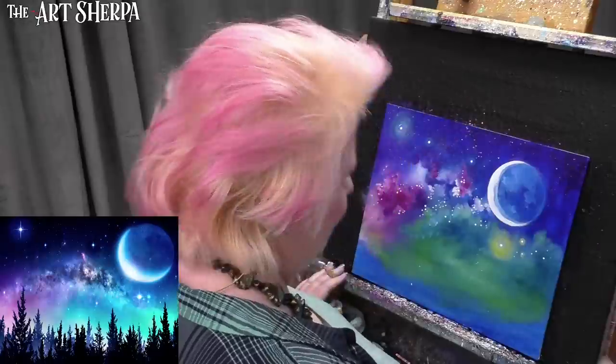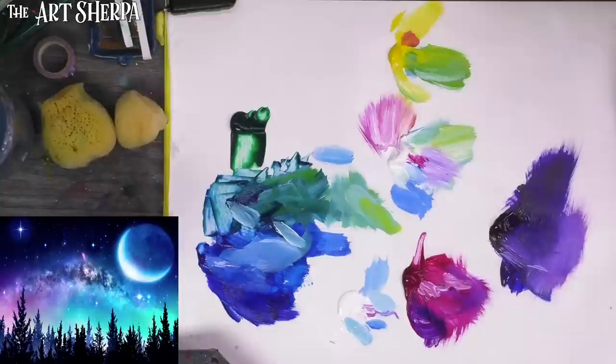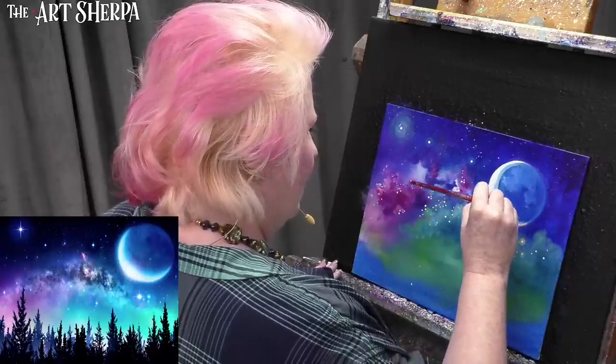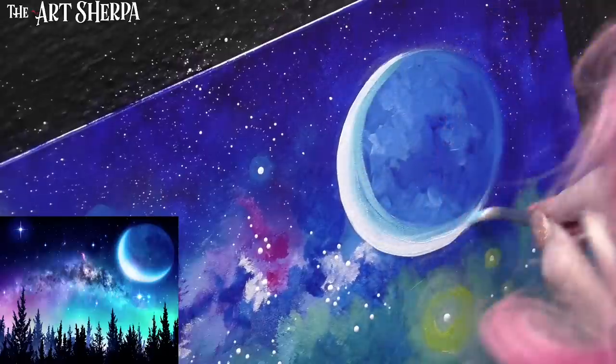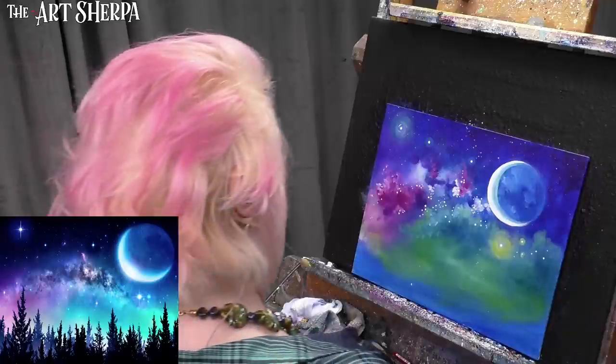I'm going to take a little bit of my turquoise and kind of come to the inside of this and sort of give a secondary and a glow line. And then blend a little bit between these two. See? Creating that little glowing crescent is sort of fun.